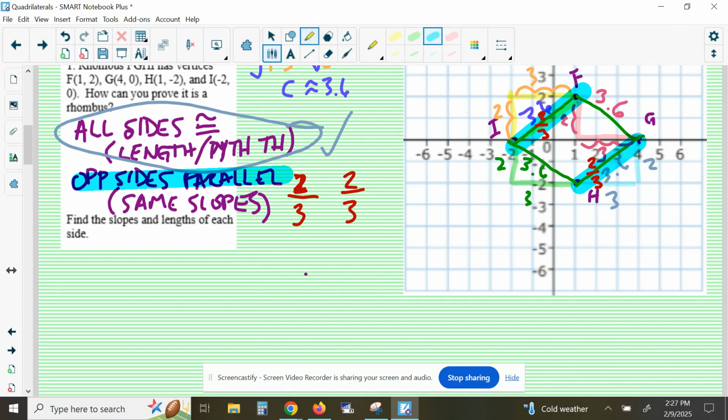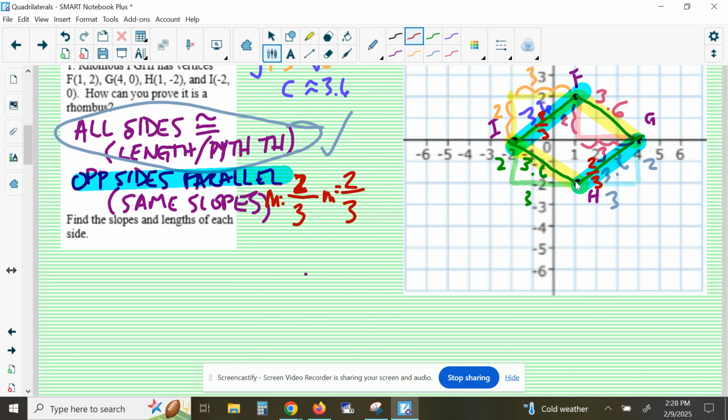We gotta check the other ones too. I will do them in yellow. So let's check this line segment and this line segment. Okay, these are both downhill, so I'm going to be getting negative slopes for those, right? And remember, the variable for slope is m. So I have m equals 2/3 for that one, and m equals 2/3 for that one. So let's do the yellow ones.